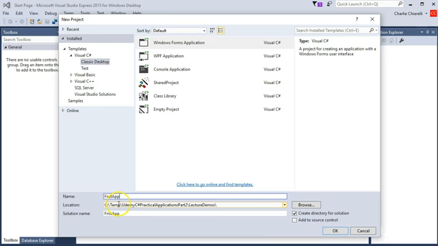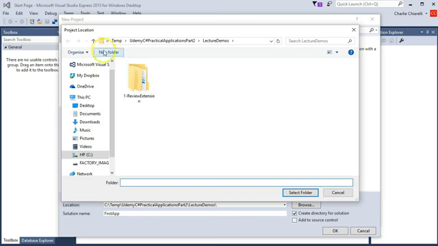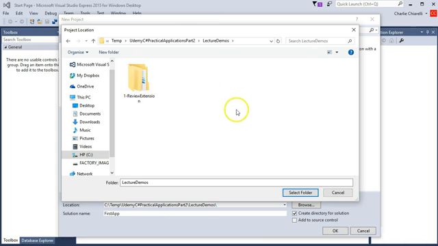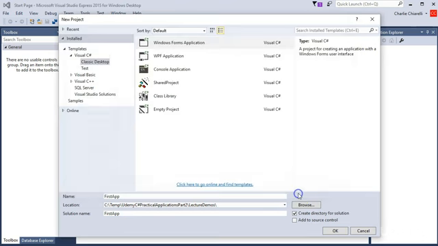And this will be saved on your hard drive. Now, where? So that's the next part. What I'm going to do here is press Browse. And as I mentioned in a previous lecture, try to make a folder. I'm going to use this one right here, Lecture Demos, and I'm going to save all the programs I use or create in there. And then I press Select Folder. The rest of it is automatic.